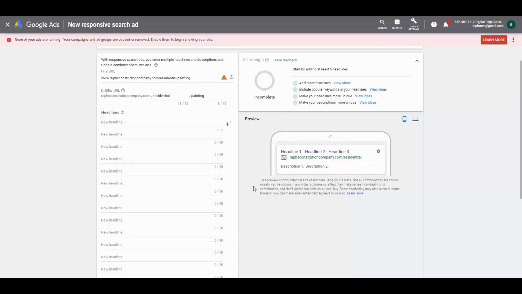Now, I'm going to go ahead and create a responsive ad here. And if ad copy is something that you think you're not good at or you need help with, I'll put a link below for a contractor that I know, and she'll be able to help you with your ad copy. But again, this should be pretty straightforward. It's not really that hard to write your own ad copy, especially with the tricks that I just showed you.